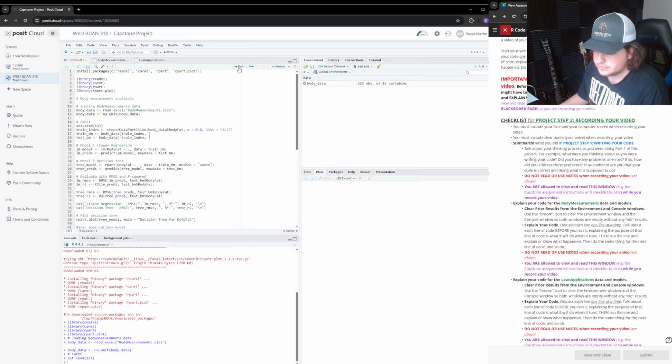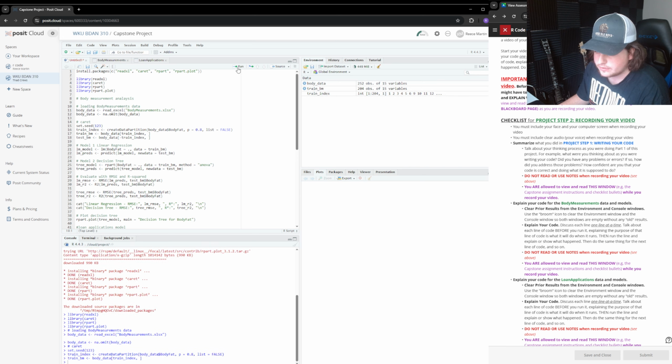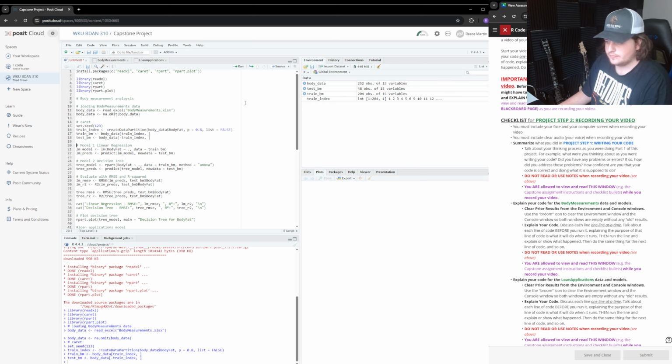And then next we get into setting the seed. Setting the seed lets us reproduce these results so they're consistent for every run that we have. And then this next part is how we create the training set. And then we just use this test here to do all the rows.